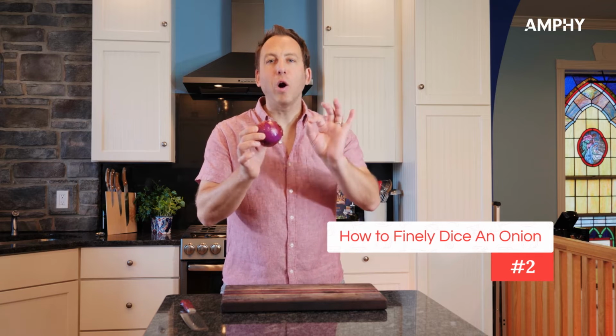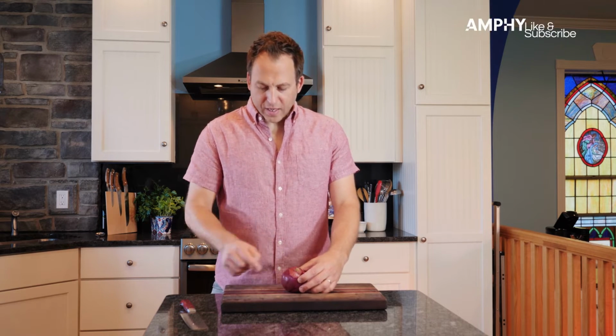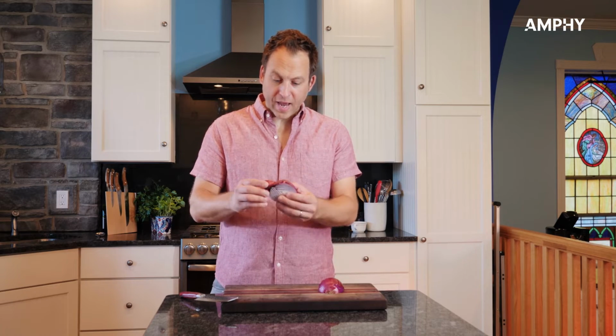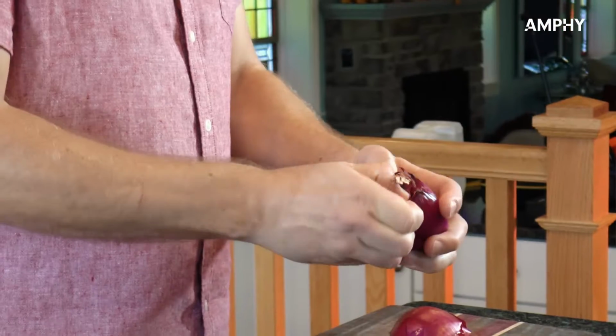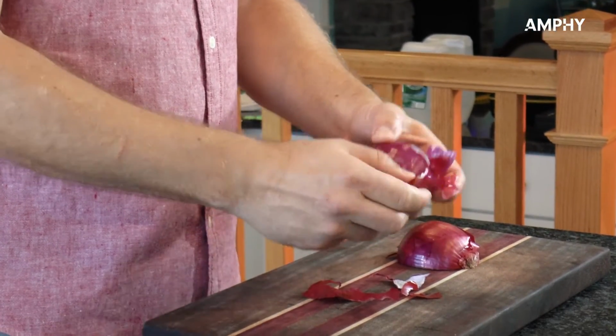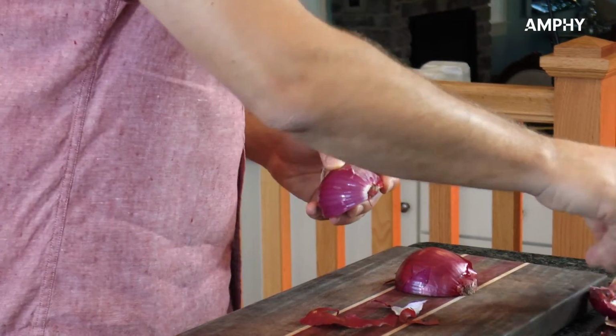Tip number 2, how to properly small dice an onion. We cut it in the middle, keeping the onion together in the root. See, I keep the root in the onion. Now just peel it, get it to the nice and fresh part of the onion, always keeping the root together. That is going to be very important. Now I'm going to show you why.